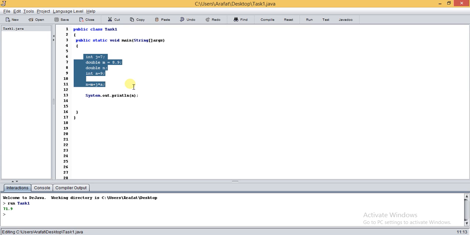Let us shift to strings. We have said that combining some characters makes a string. So let us write some strings. String a is equal to, keep in mind that you have to put all of your strings in double quotes. String a, we're going to print this.